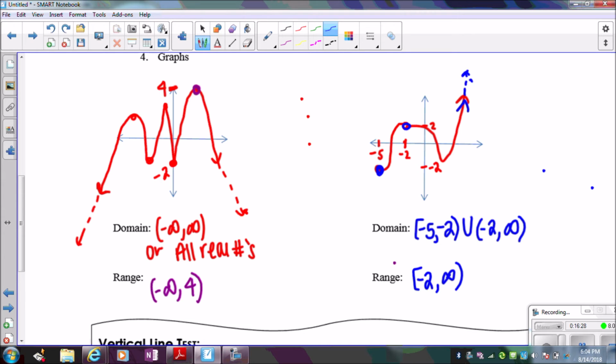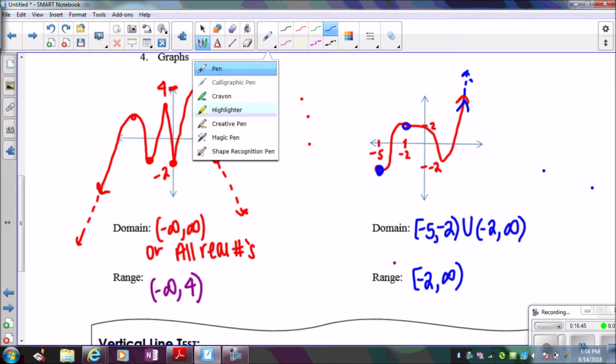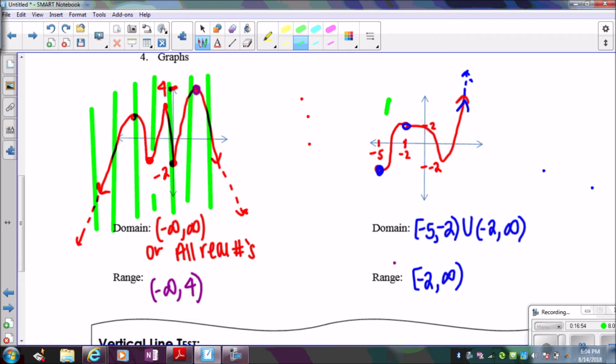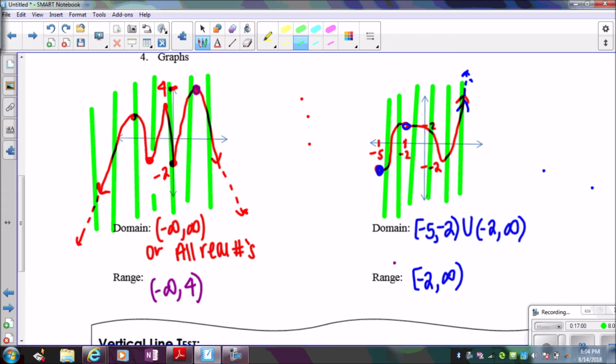So now, in order to determine if these are functions, the easiest way to do this is what's called the vertical line test. So we can look to see, does each x value only have one y value? That's really what we're doing. So does each input, so does every x value only ever have one y value? And the easiest way to test that is to see if I were to draw a vertical line through these functions anywhere. So let me just kind of show you what that means. So if I were to draw vertical lines through these, see how no matter what, they only hit in one spot? So since they only hit in one spot, these are both functions. So that's what the vertical line test says. So these are both going to be functions because of the vertical line test.